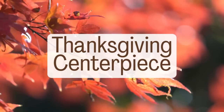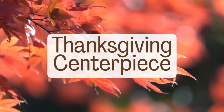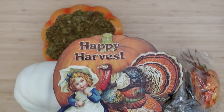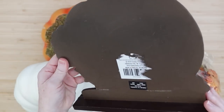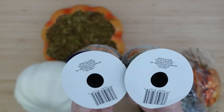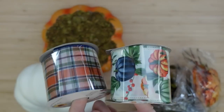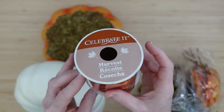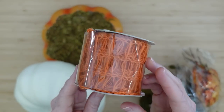First is going to be a Thanksgiving or fall centerpiece. This is where I got my inspiration. I thrifted this piece. It looks like it came from Hobby Lobby in 2016. Some Dollar Tree ribbon. And I'm really just trying to find some ribbon that's going to match the colors that are in that little sign. And then this one.